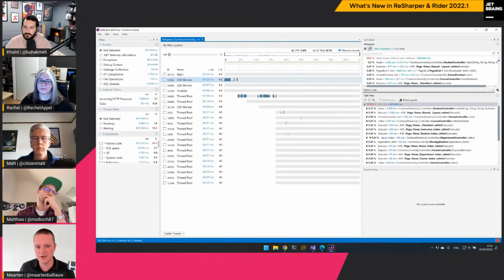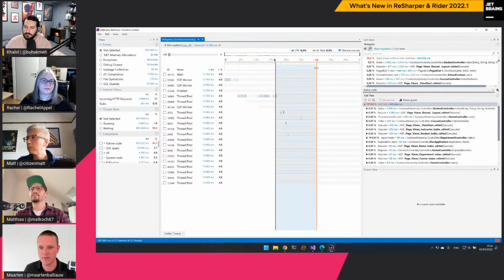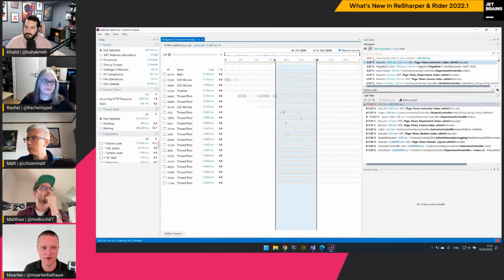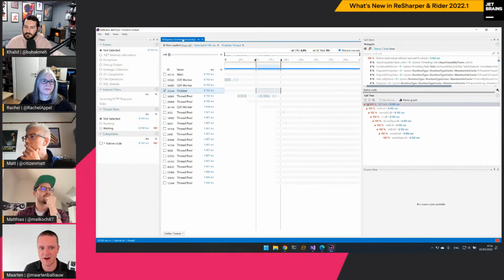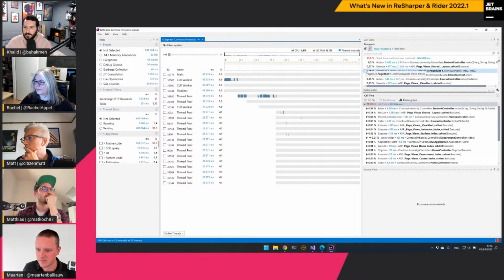Yes, there we are. What you see here is the overview of the entire runtime, whatever happened when I was running the application. Everything is also a filter, which means that if I select a piece on the timeline, all of the other tool windows and all of the other filters will be updated based on what I select there. I'm going to clear all filters because I want to go in there and see what is going on.